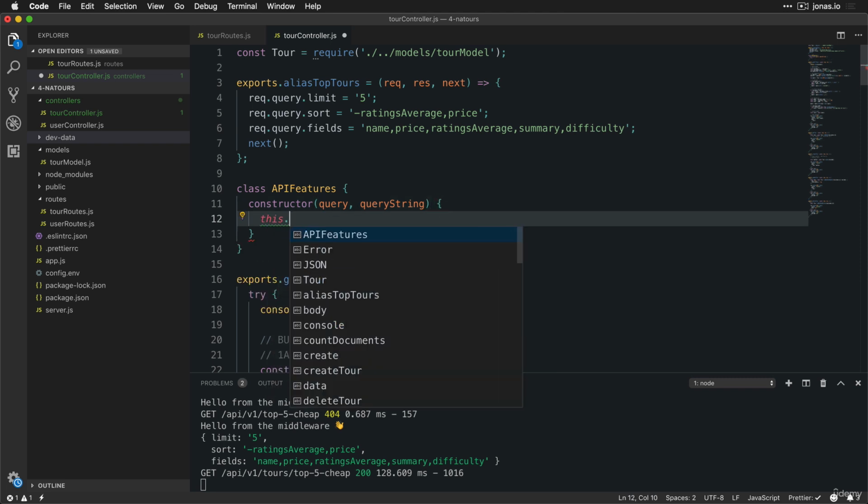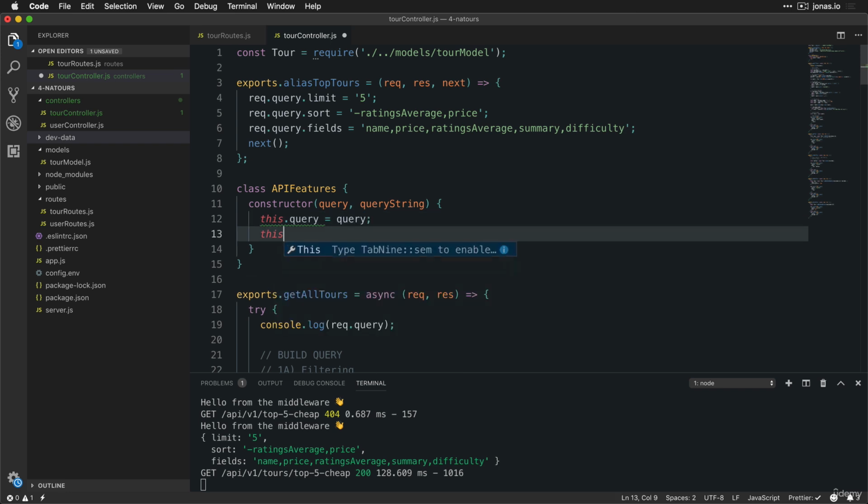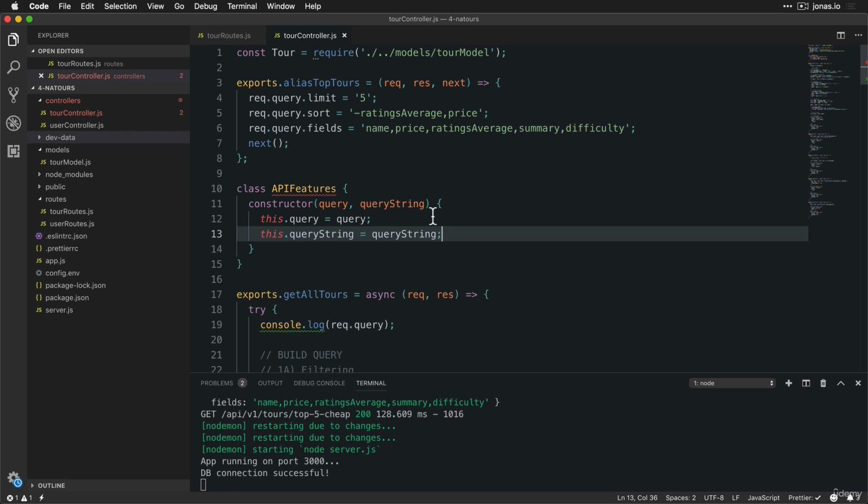All right. So what we usually do in this constructor function is to say this.query equals the query that we get as an argument, and then this.queryString is equal to the query string. Okay. So very simple, very typical constructor function.